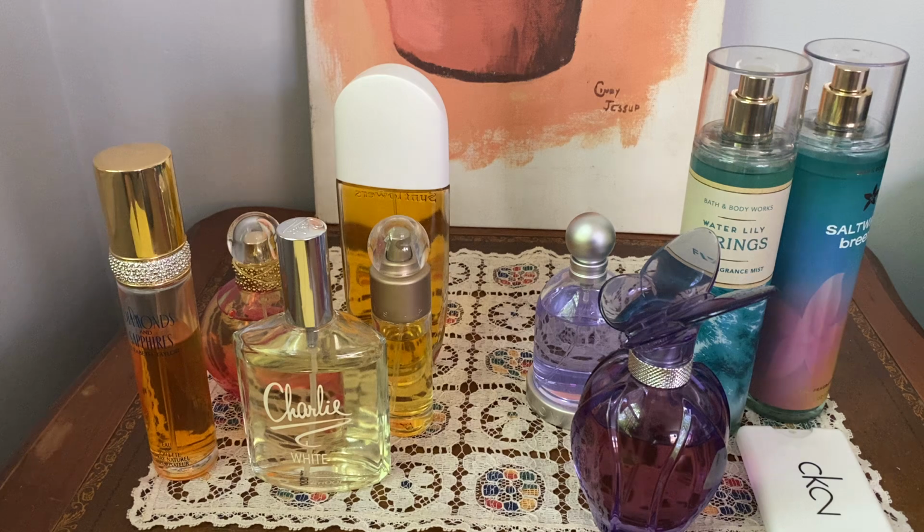So anyway, when I think of aquatic fragrances, I'm thinking a lot of the ketone called calone, C-A-L-O-N-E. That's sometimes called the watermelon ketone. It can smell very blue and watery, or it can smell very melony. So if you have a watermelon perfume, that's most likely calone. If you have a cantaloupe perfume or any kind of melon, it's calone. Or if you have a blue fragrance like Cool Water, that's a well-known calone fragrance.